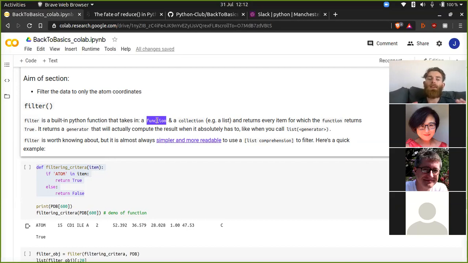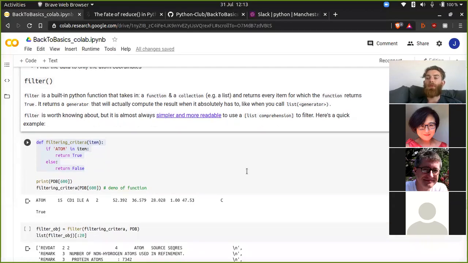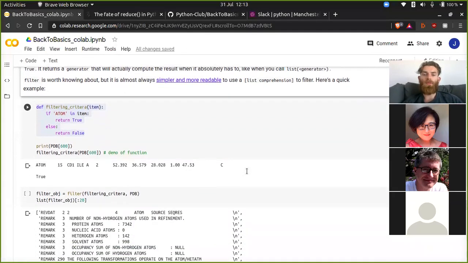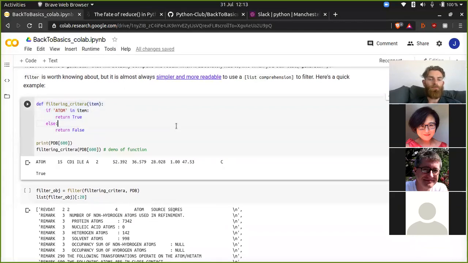So in this case, it will be, does this list item contain atom in all caps? And the second argument that it takes is the collection, which in our case is going to be a list, but this could also be something like a pandas series or other things like that.